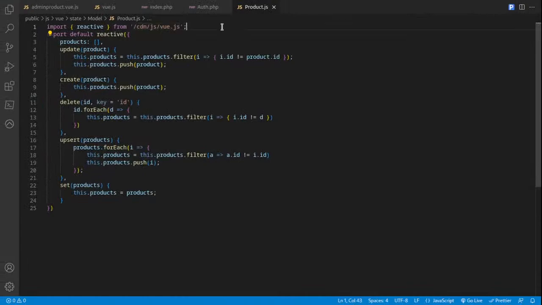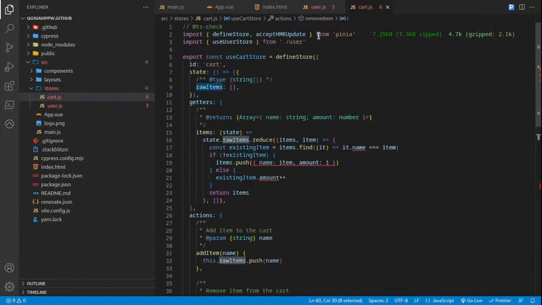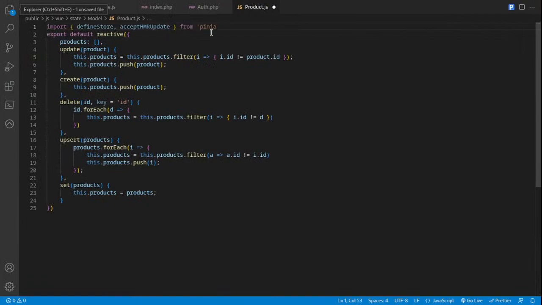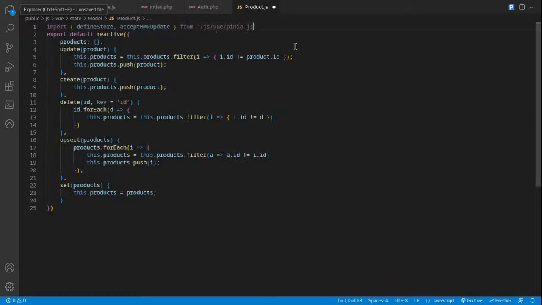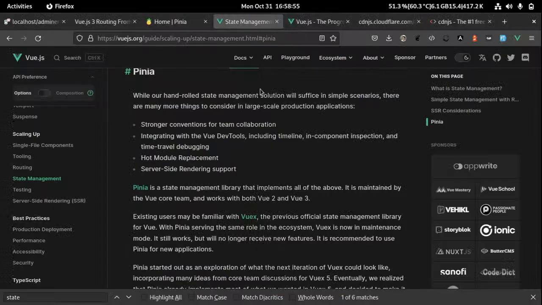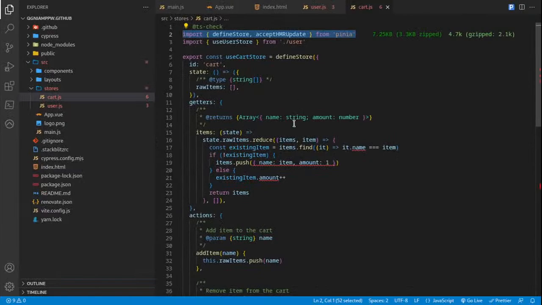So first of all, I'm going to change this and this, and Pinia will be changed with this, because we are using everything totally local. The point is you don't need to npm install or npm run anything. It's going to run, that's it.